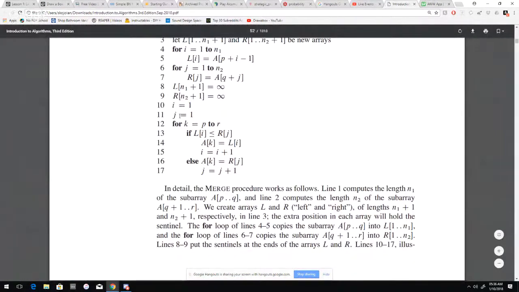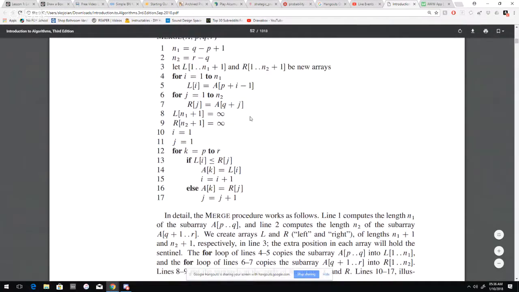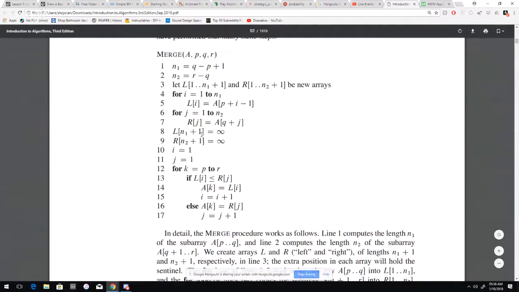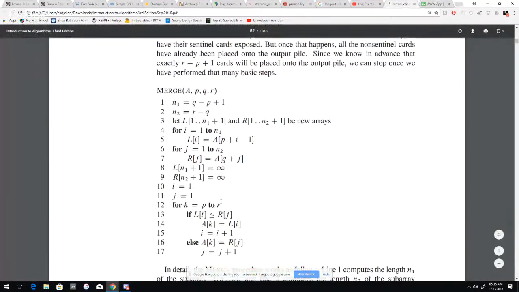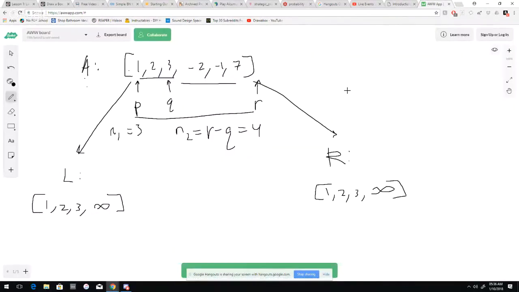Now he sets up two indices, i and j starting from 1. And remember, the indexing in CLRS is starting from 1. If you encode, these would be zeros. So now he's saying we're going to go from P to R. P to R is, of course, this whole thing. We're going to go from here to here. And what are we doing? We're going to check each. So this i is here right now, and j is here right now.